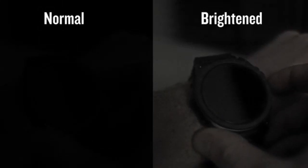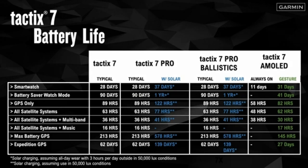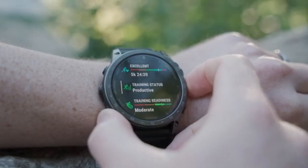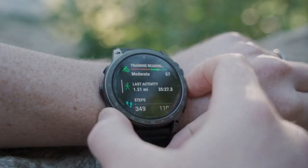Advanced navigation and training features include a pre-installed applied ballistics solver — activation required via the AB Synapse app — and pre-loaded TopoActive maps for detailed terrain navigation. The watch also offers comprehensive health and wellness monitoring with advanced performance tracking including stamina metrics, smart features such as smartphone notifications when paired with a compatible device, and an extensive app ecosystem for customization. The Garmin Tactix 7 AMOLED Edition is the perfect companion for military personnel, law enforcement, outdoor enthusiasts, and anyone who demands the utmost in durability and functionality. Experience the pinnacle of tactical timepieces — where rugged meets intelligent.